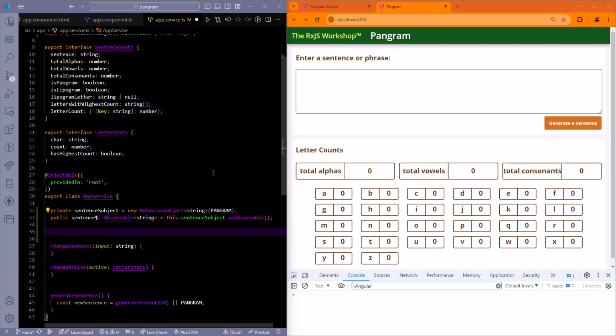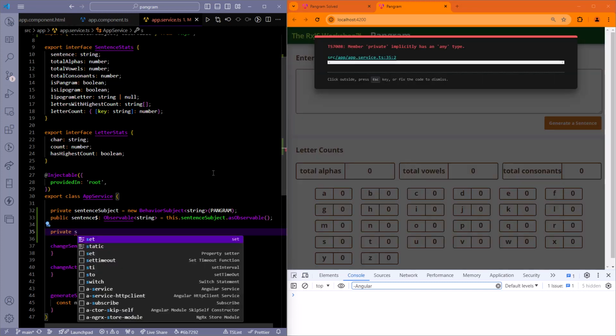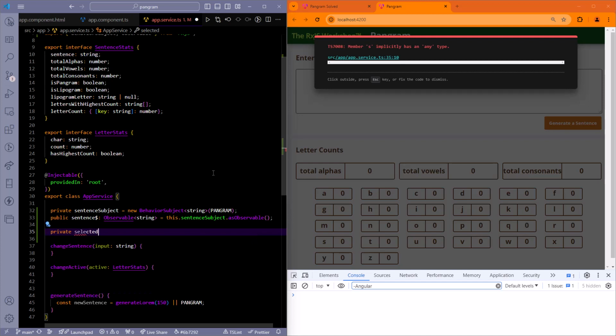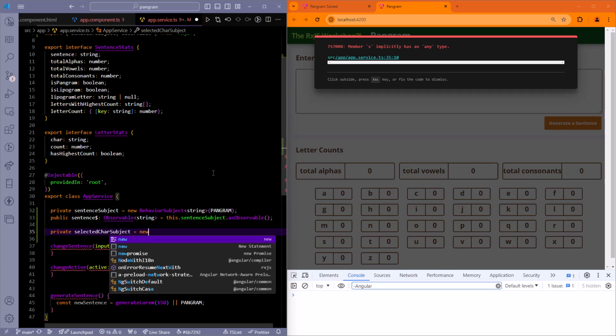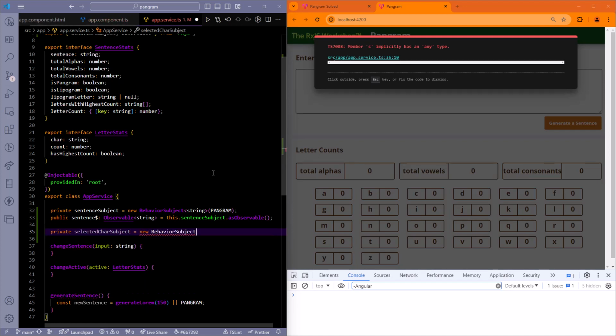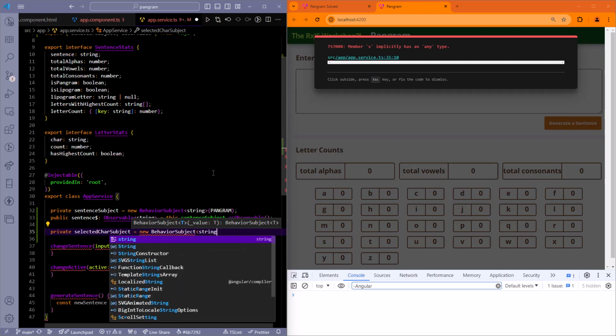We also need an observable for the selected letter. So we can call this subject selected car subject. And we can also use a behavior subject.